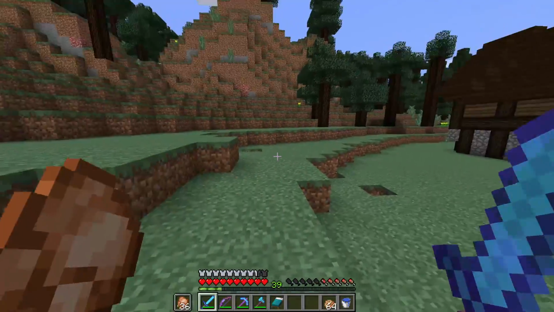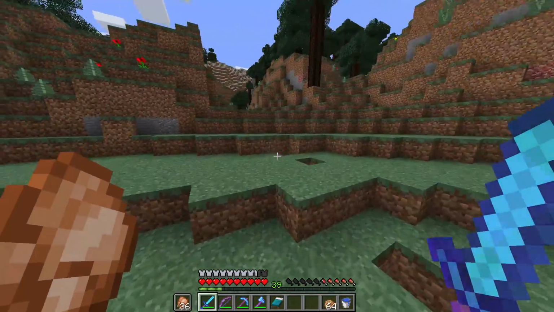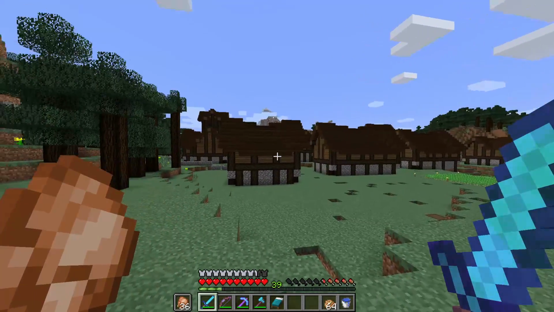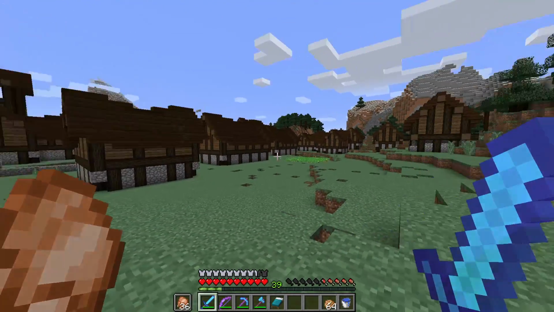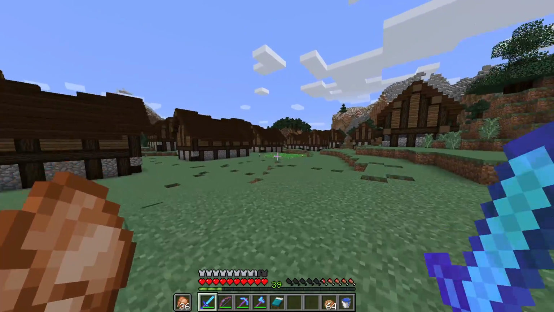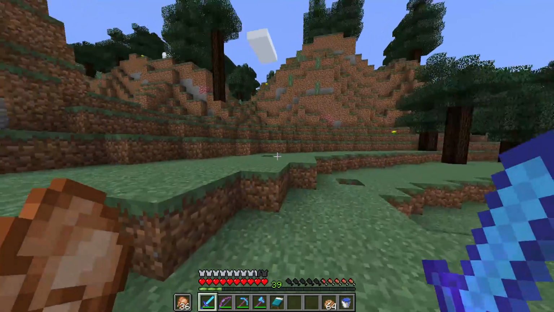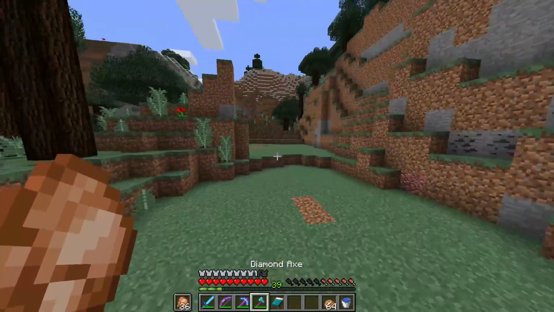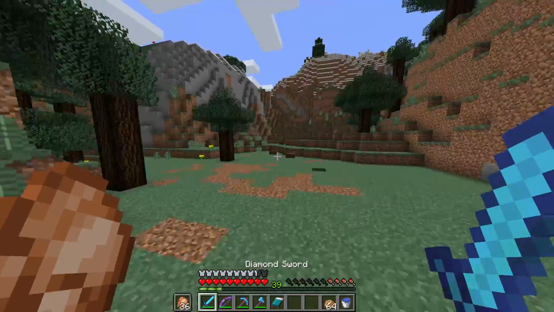I need to get the river through here, which I think is what we're going to work on today. And then it's a lot of detailing, really. Going through and making these houses look a little bit more interesting. But we're getting there. We are getting there, and today we're just going to keep moving forward, keep working on this.